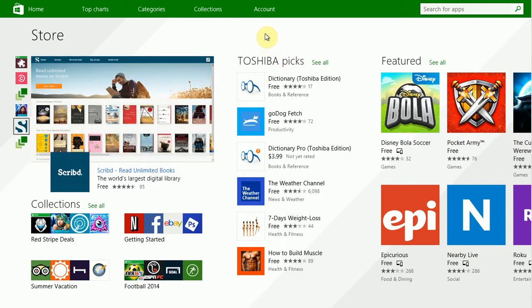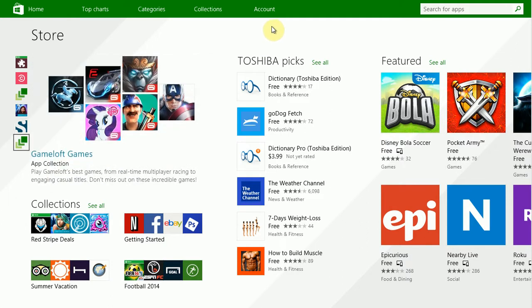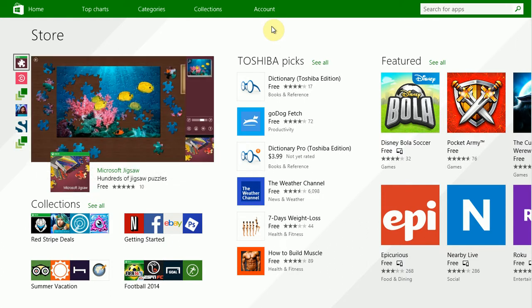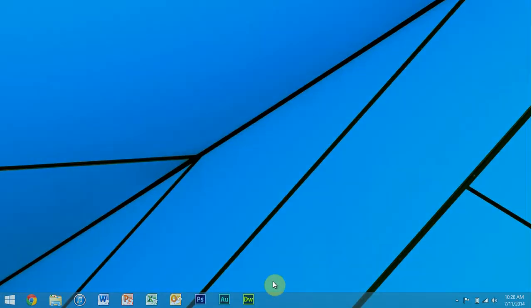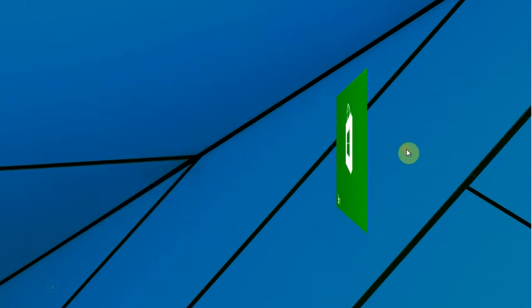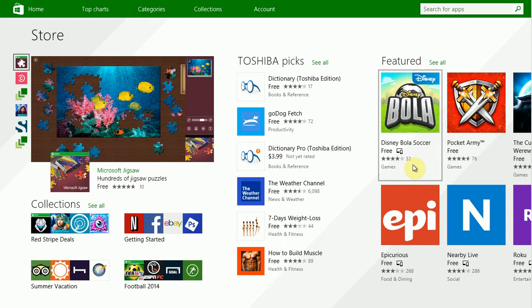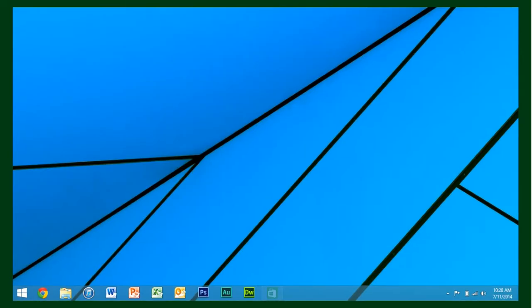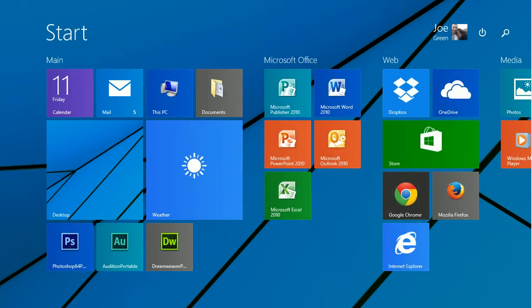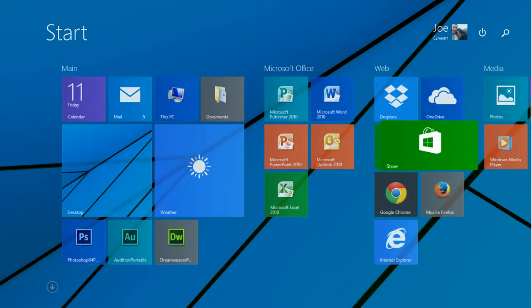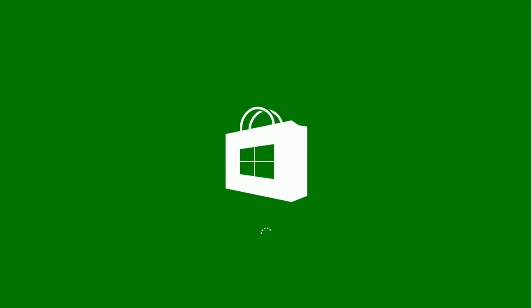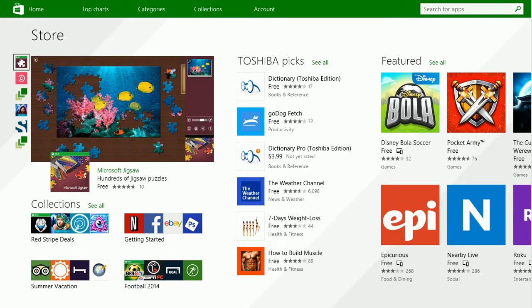So if you wanted to close the app, if you have Windows 8 or Windows 8.1 without the update, you have to take your mouse to the top and drag it all the way down. That closes it. Or, let me launch it again. Or, on a touch screen, you can take your finger from the top and drag it all the way down. That's with touch screens. I apologize for the lagginess. My screen recorder isn't working properly.